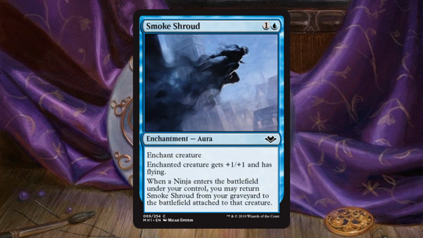Smoke Shroud. Now, here's an aura that I enjoy if I'm playing ninjas, because if I have ninjas, I can get this back out of the graveyard, and that's important. Note that it moves right onto the ninja from the graveyard, which is pretty sweet. If I didn't have that opportunity, I might not be as high on this card, but honestly, giving something flying, especially for just 2 mana, and it also gets +1/+1, that can still be good in Limited, even though it's high risk, high reward. So definitely in my deck if I'm playing with ninjas. If I'm not playing with ninjas for some reason, maybe I'm just not in the Dimir colors or whatever, I might still consider playing this.